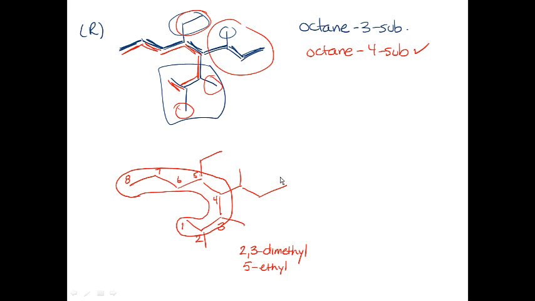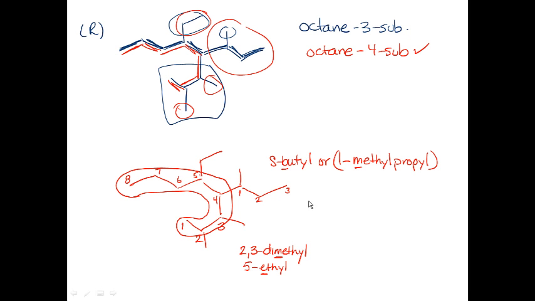On carbon 4, what do I have? Carbon 4 is either an S-butyl or a sec-butyl, or if I number this, a 1-methyl propyl group. So 2 possible names for this molecule, depending on whether I use sec-butyl or 1-methyl propyl. Alphabetize: B for sec-butyl, M for methyl propyl, M for dimethyl, E for ethyl. So 2 possible names here.